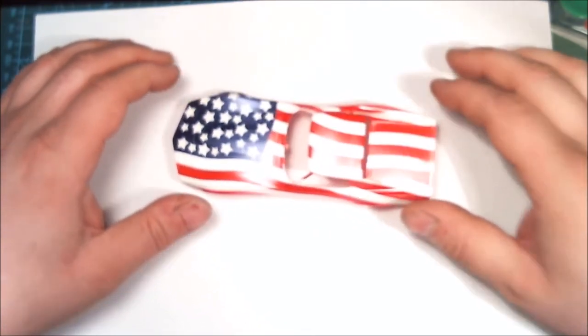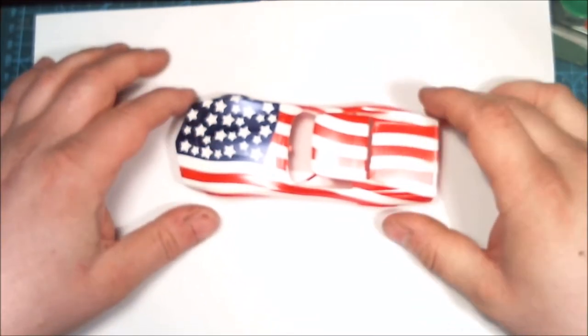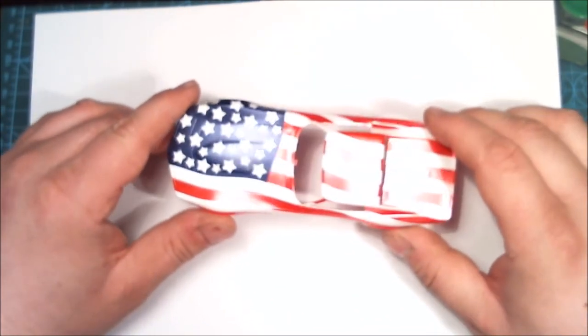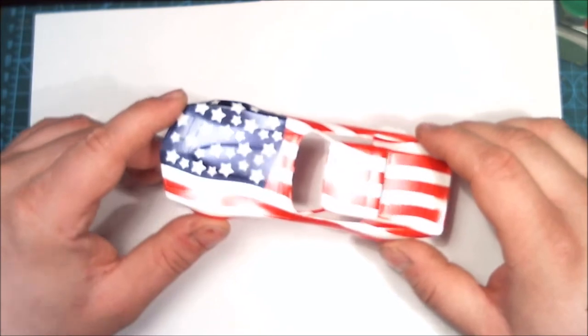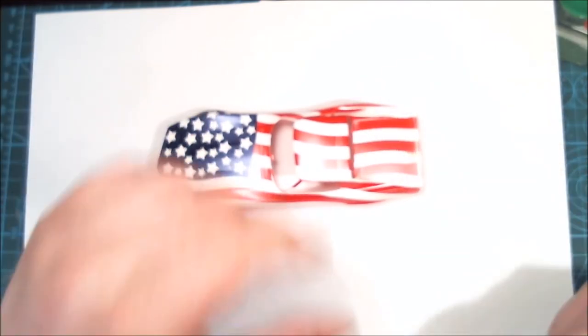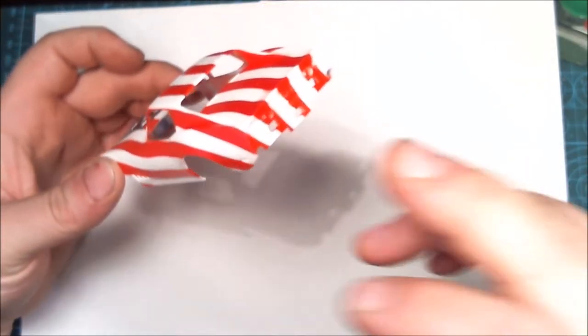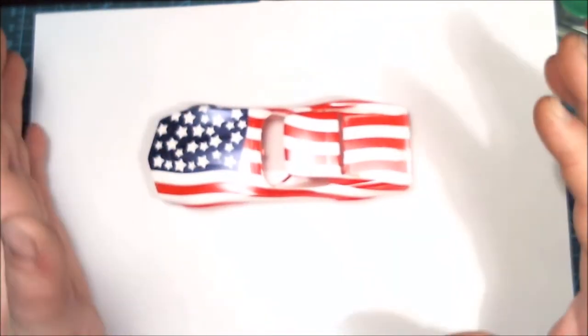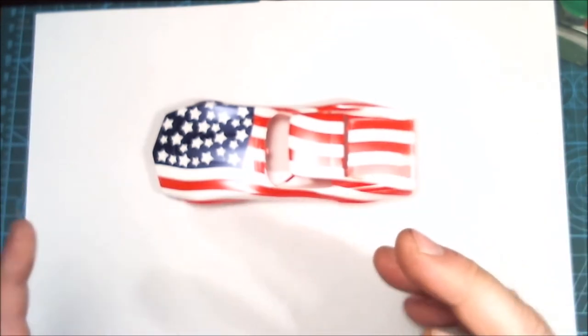Almost 3 minutes just admiring my beautiful American flag here, wavering in the wind. Went with different sized stars there because I saw a picture online of a car that had done that and it looked quite cool. So I'm quite happy with doing that on mine. But I'm gonna give that a quick touch up and try to figure something out with the rear there and give it a gloss coat. I'm going to let it stand for a couple of days.